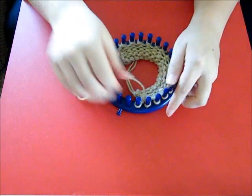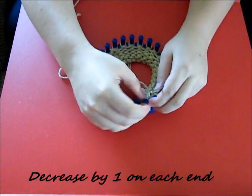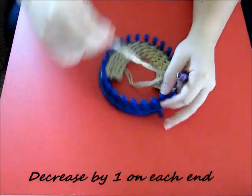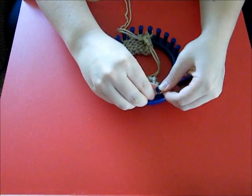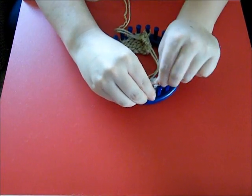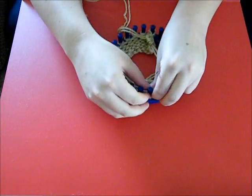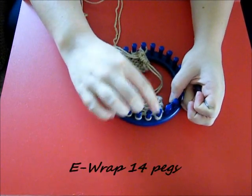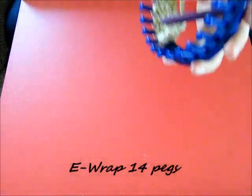And then you want to decrease by 1 on each end again. And now you have 14 pegs. So go ahead and e-wrap the 14 pegs.